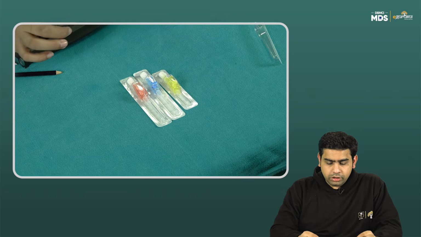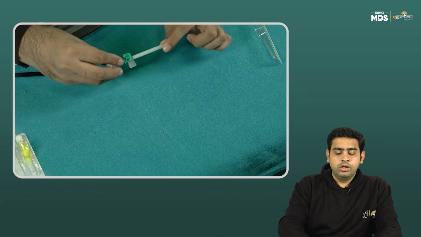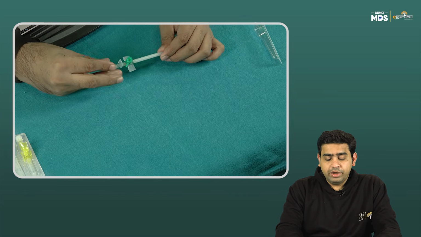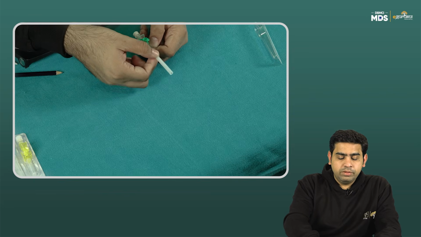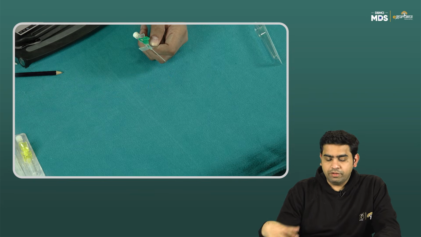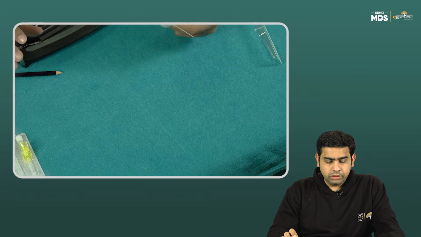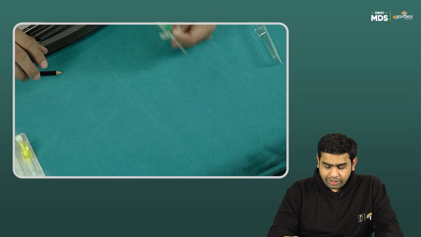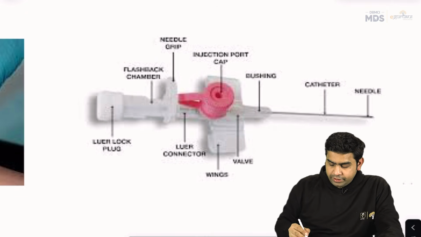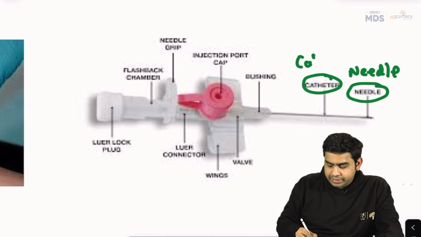So once you take this, there is a cover. Okay. So let me take these cannulas out of the frame for now. So this is the green cannula, which is your 18 gauge cannula. Okay. Now, what is this? This is the cover, which is basically like inside this, what you have is the sterile cannula per se. Okay. So this is what you use. I am holding this particular cannula from the wings. Okay. So from the wings of the cannula, I'm holding this. Let's have a look at that. I'll tell you what this is. So this is the needle. Okay. What is this? This is the needle. And this is the catheter.